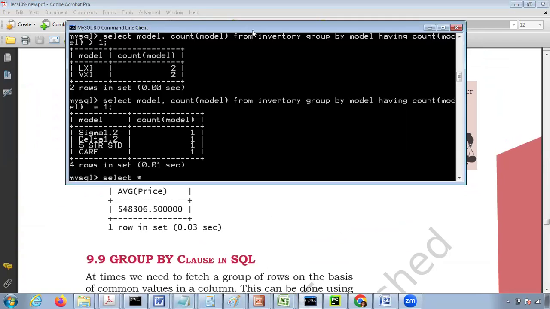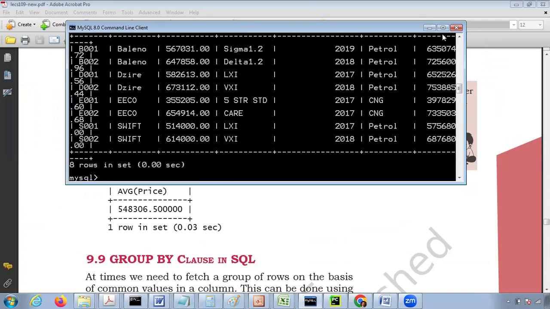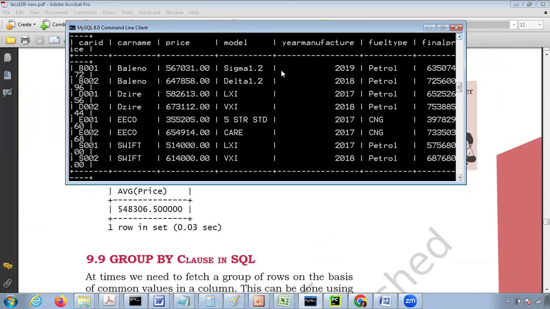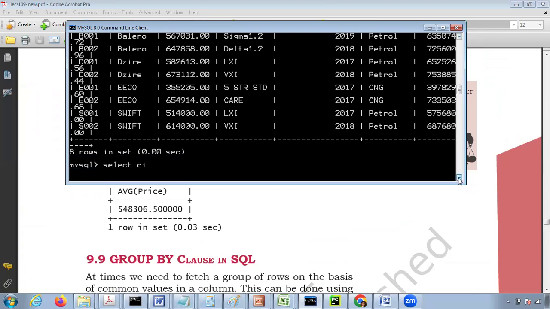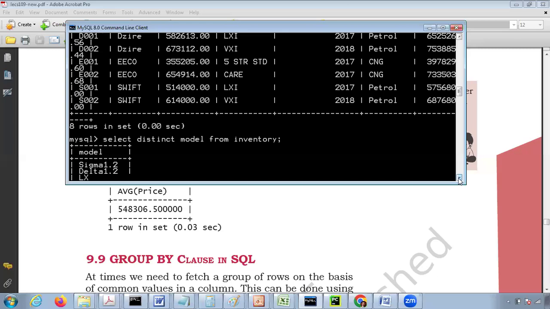That's another thing you can do. So let's say select star from inventory again. You want just the number of models, but you want a distinct model. So select distinct model from inventory. Let's see.